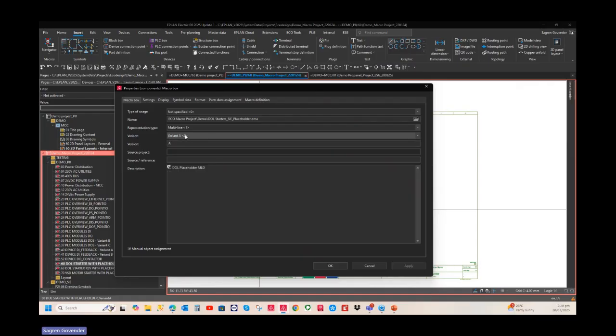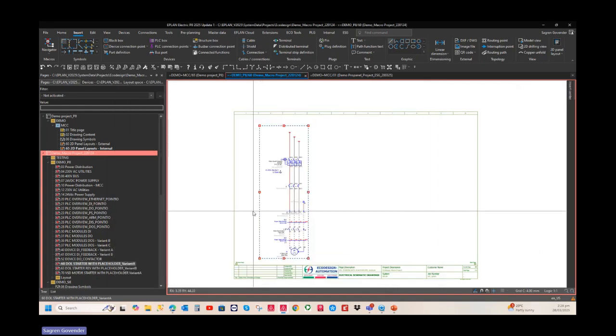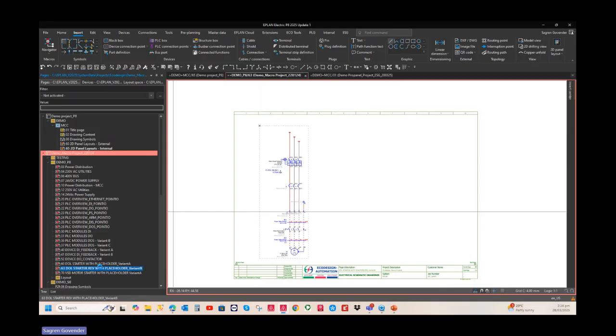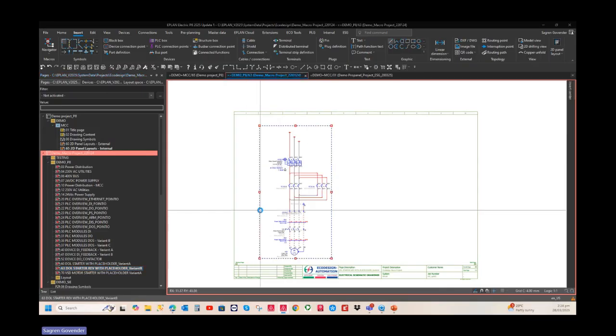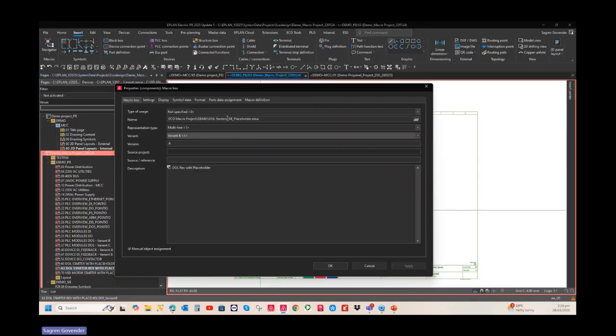In this case, it's a variant A. And as I mentioned, there's up to 26 variants that you can select. If I go OK, and I've got a reversing starter in here, same deal. It's exactly the same macro name, but it's a variant B. So when I insert this, I can use my tab key and tab through the variants.